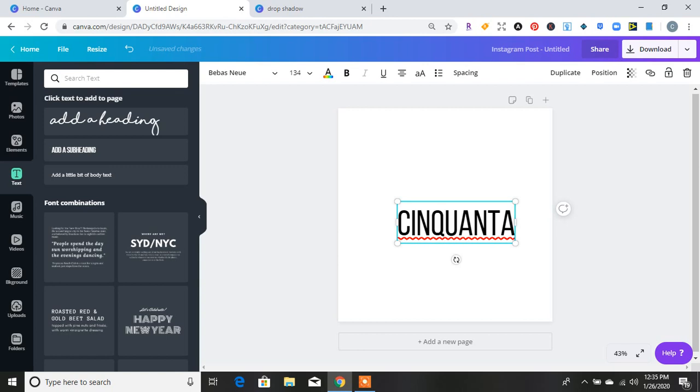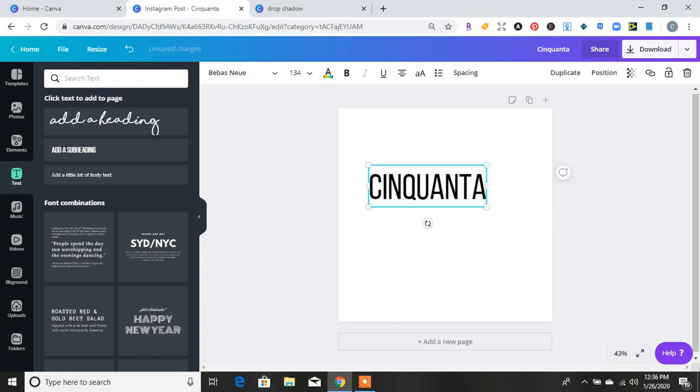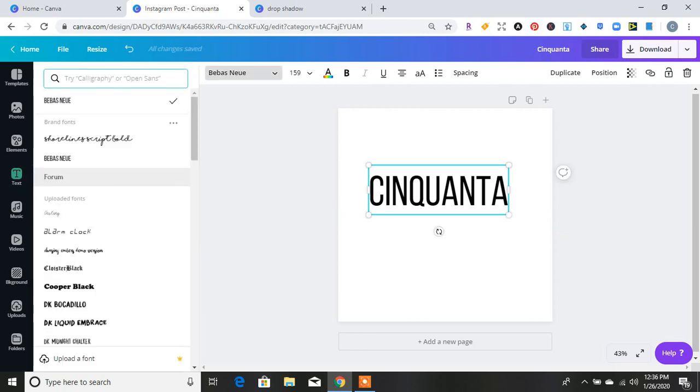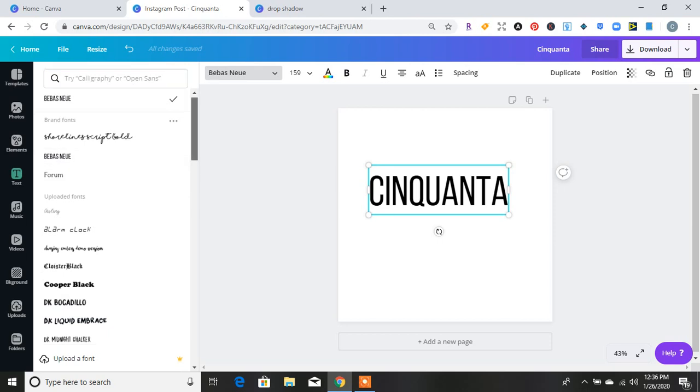I did the drop shadow for the picture purposes, and let me make sure that's even. I don't want it to be crooked. So I'm gonna pull this up some and make it a little bit bigger. Go to my trash can font. You can use any font that you want, it's up to you. And again, it depends on the look that you're looking at.